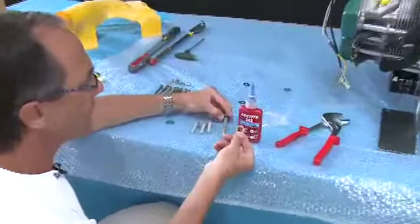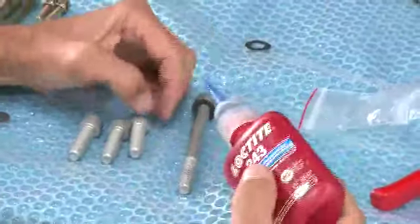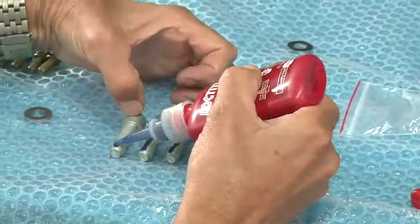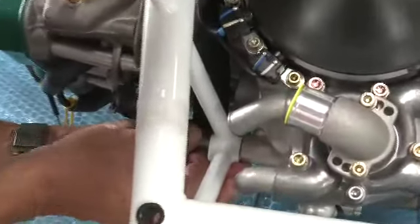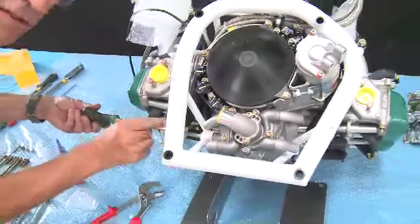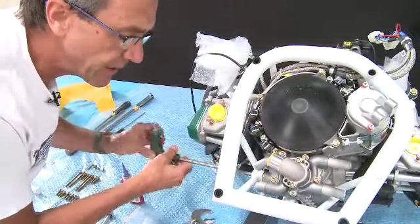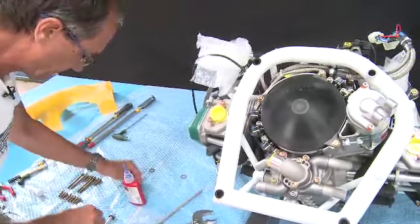If we take this flat washer off the long bolt, we'll leave the spring washer on, and we put Loctite onto the bolts. So we've got a thick washer down the bottom here, and we put the bolt in, line it up. Very, very important, don't strip the thread going in there. These small M10 bolts go very easily into the crankcase, and if you're starting to force anything, you're stripping the thread, which means a very expensive mistake. So you just put them in until they're holding in place, and then you do the next one.